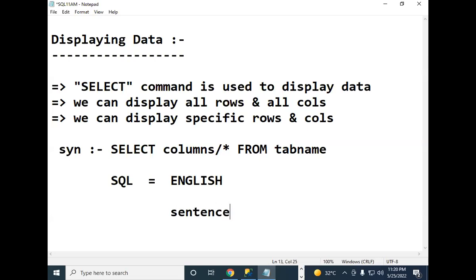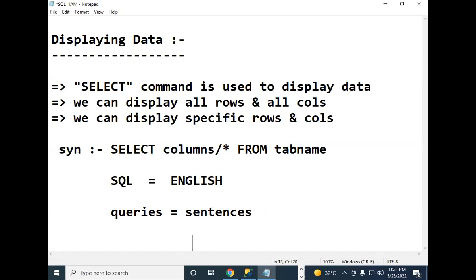By using sentences. In SQL, how do you communicate with SQL Server? By sending queries. If SQL is equal to English, a query is equal to a sentence.